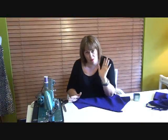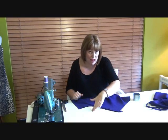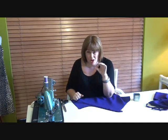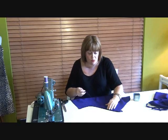So now that we've put all our pocket bags on our side seams, it's time to join the 2 back pants pieces together and the 2 front pants pieces together along the crotch seams. Once you've done that, you're about a third of the way there. So this is really important to do, and to do it properly.